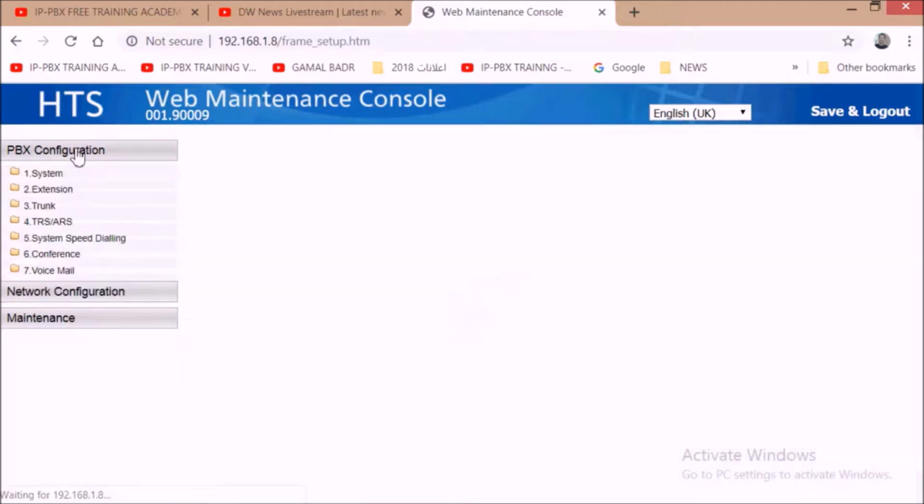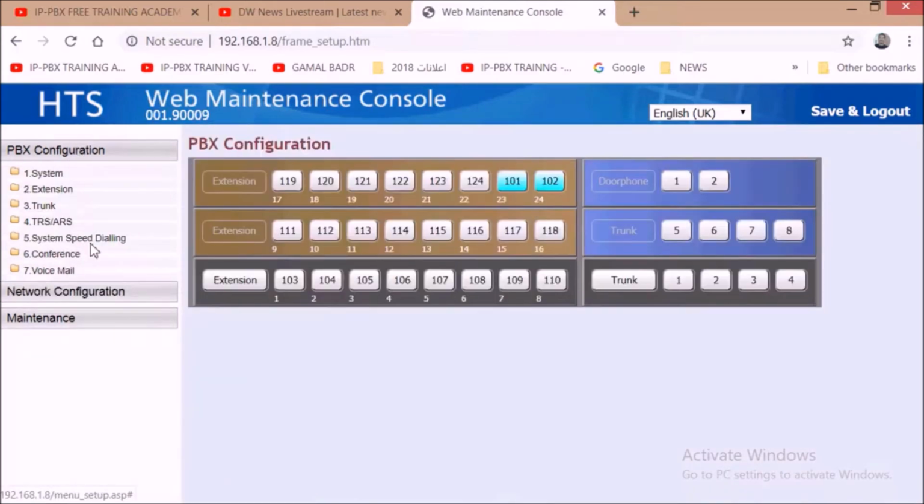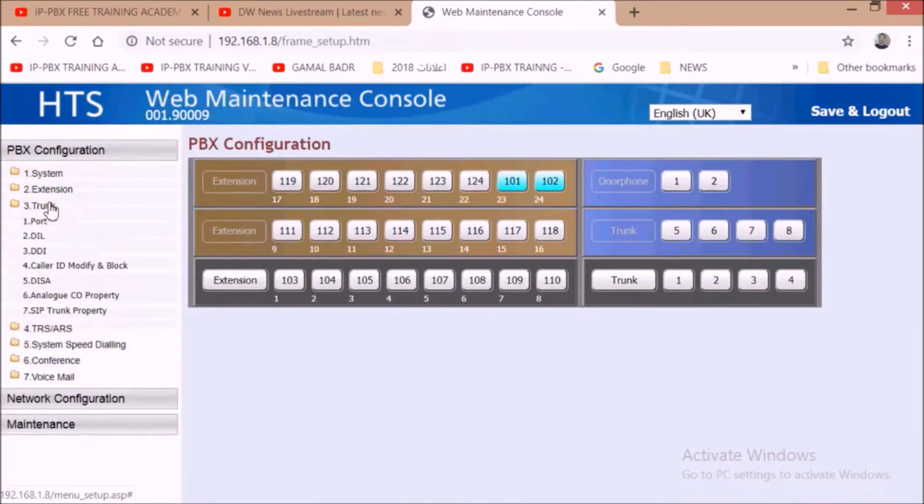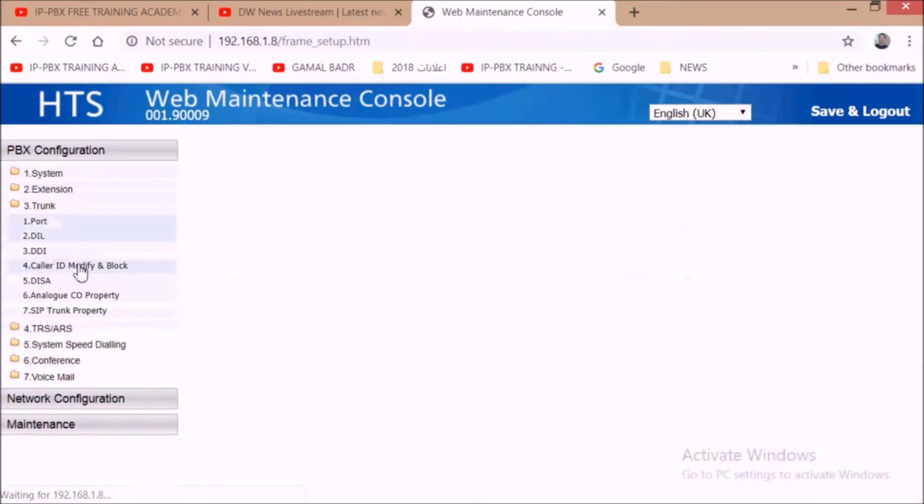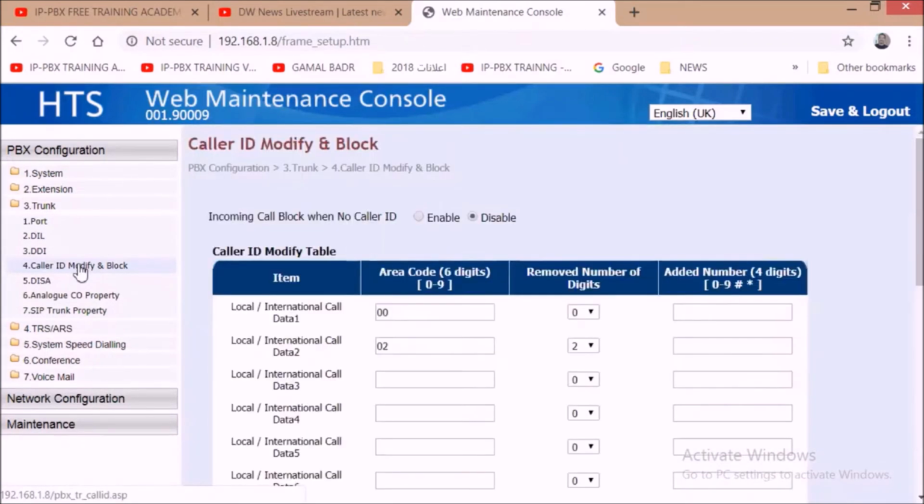Going to PBX configuration and opening trunk, programming, selecting caller ID, modify and block. We'll find our new feature, which is blocking no caller ID incoming calls.